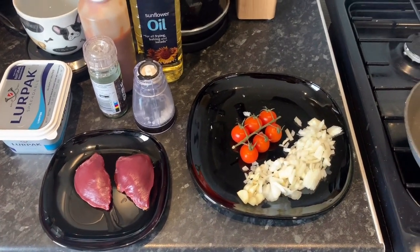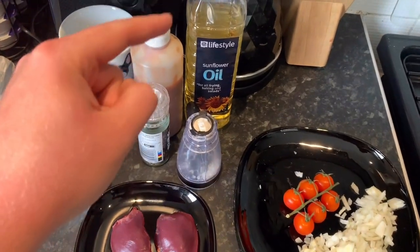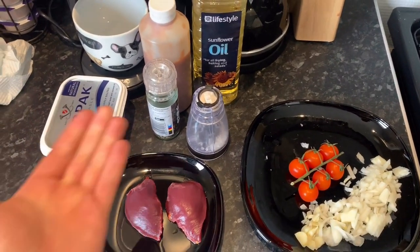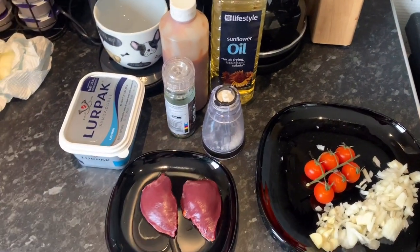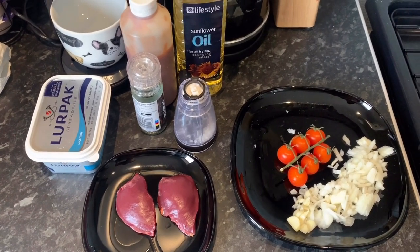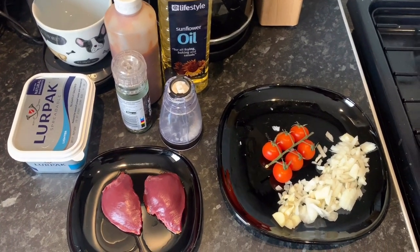I'm going to cook it up with some onion, garlic, and tomatoes, seasoned with salt and pepper, and I like to put a bit of chilli sauce on myself. Get the pan on a really high heat, put some oil in, and you want to sear it on one side for one minute, flip it, sear on the other side for another minute, then baste it with butter. You want to serve your pigeon rare or pink — if you overcook it, it starts to taste like liver, and you don't want that. Cook it right and it tastes like a really nice steak.